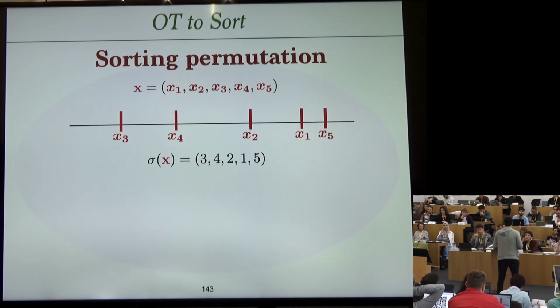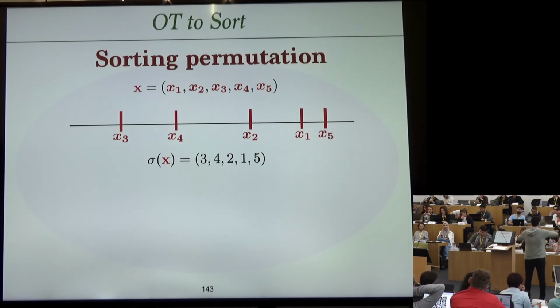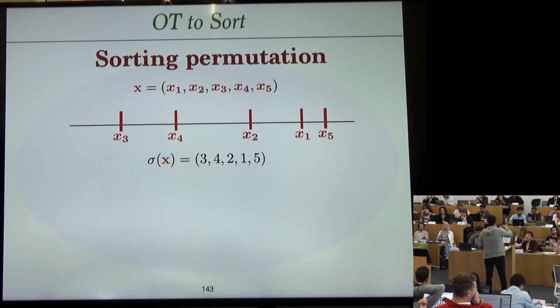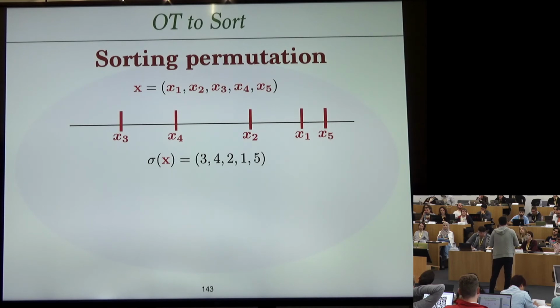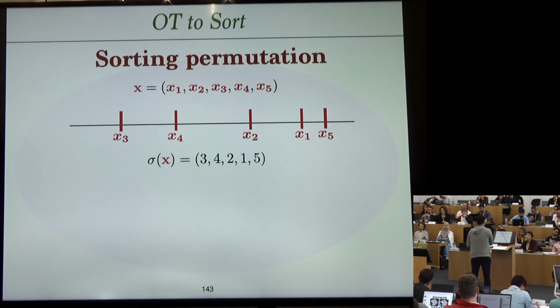One of the conceptual challenges of sorting is that it seems pretty obvious to do this when you actually put the numbers on the real line, like I did there. So here imagine I have x1 to x5, and when I put them on the real line, it turns out that x3 is on the left, x4 is second, x2 is third, etc. But of course, we need algorithms to do this automatically without having to draw things on the real line and look at them. So here, what I call sorting is getting the sorting permutation. Something that here would be 3, 4, 2, 1, 5, because it tells me that the third element of the list is the smallest, the fourth element of the list is the second smallest, etc. So I think we all understand this.